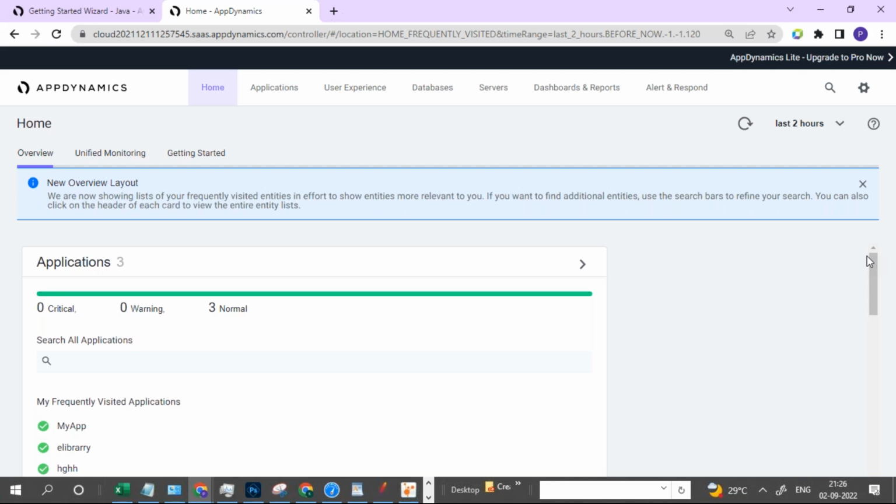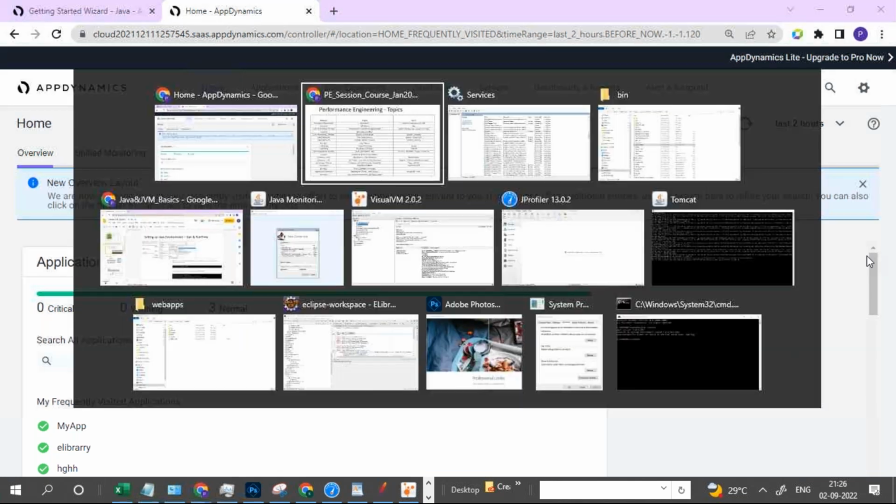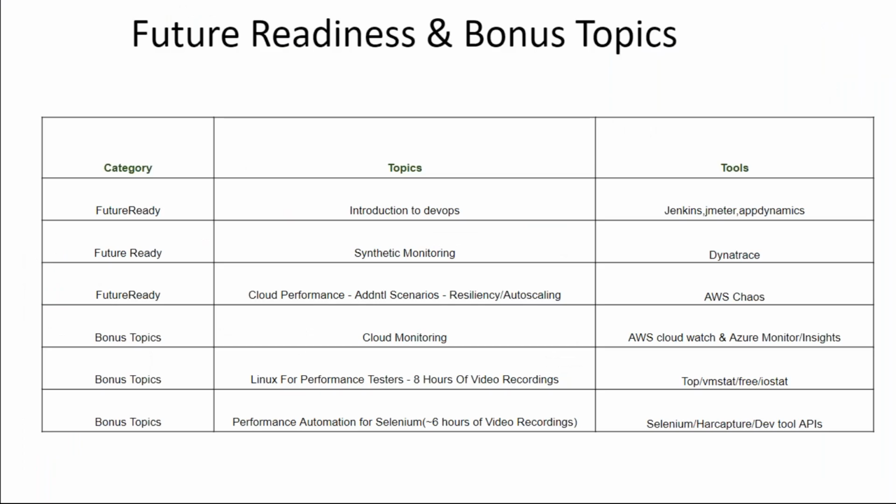Okay, the synthetic monitoring, as I was mentioning in the topic, right? We'll use Dynatrace as hands-on. We'll try to understand how to create synthetic scripts, how to configure the synthetic execution, and then we'll run it for multiple regions, and then see how the data is going to come into the synthetic monitoring. That is something we'll look into in detail.